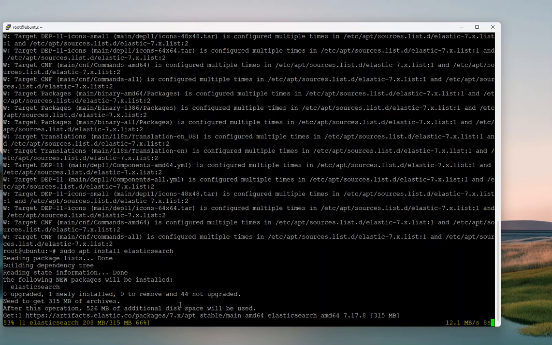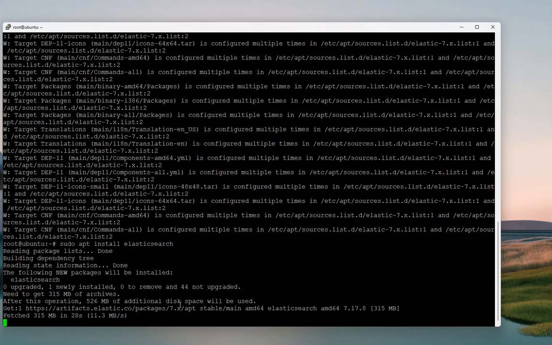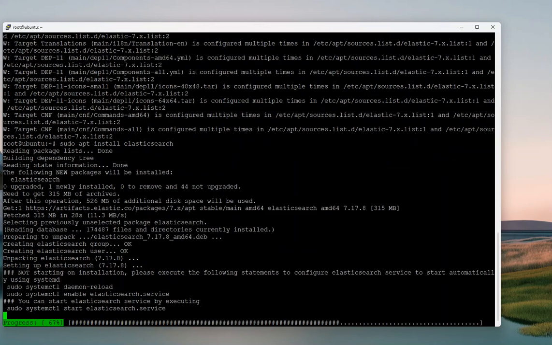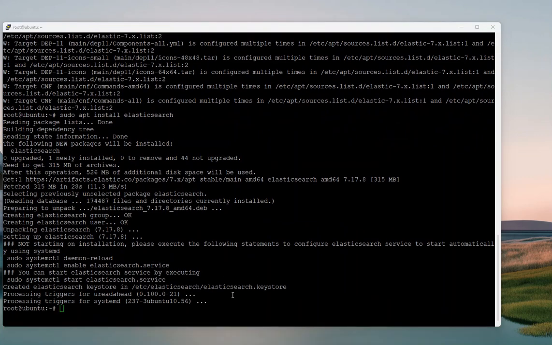And once it gets installed, we have to configure certain things from the elasticsearch.yml file. That is the file where our Elasticsearch related configuration is stored. So let's wait until it gets installed completely. All right, it's now installed.